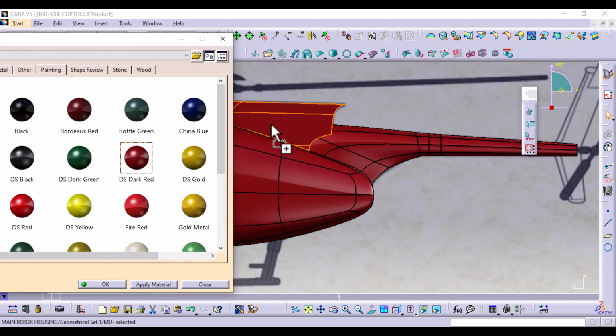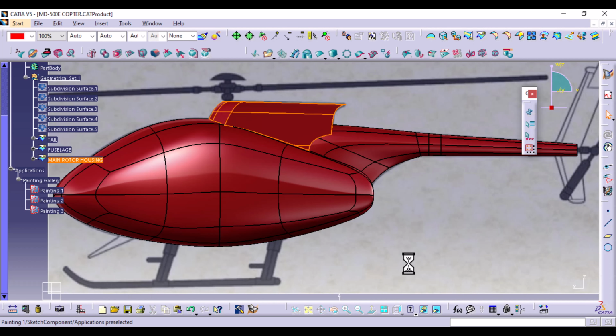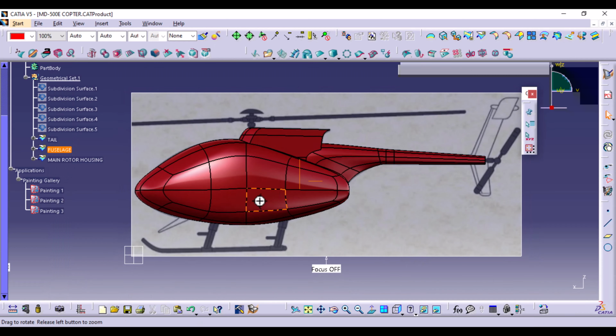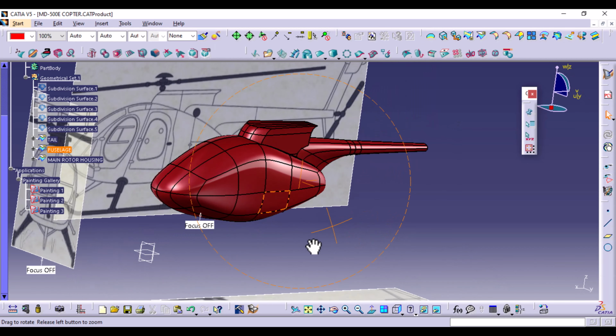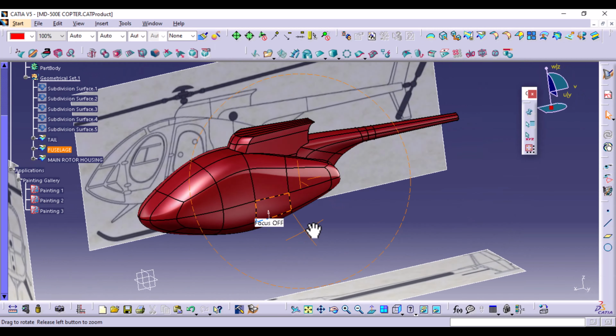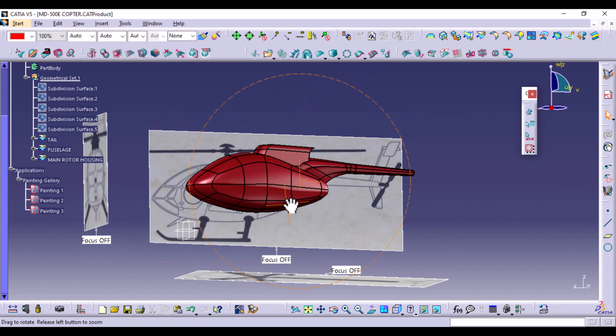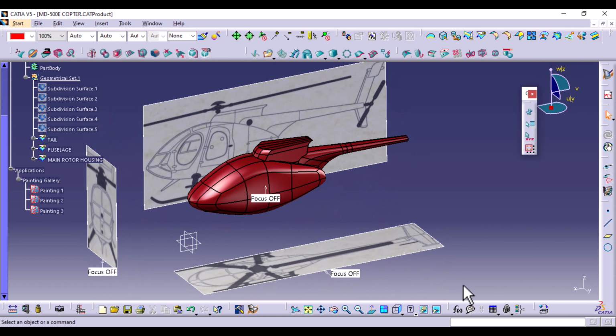You can drag and drop, or you can click on surface and say apply material. So those are the 3 surfaces that we've created using Class A surfacing. And that forms the basis for our copter.